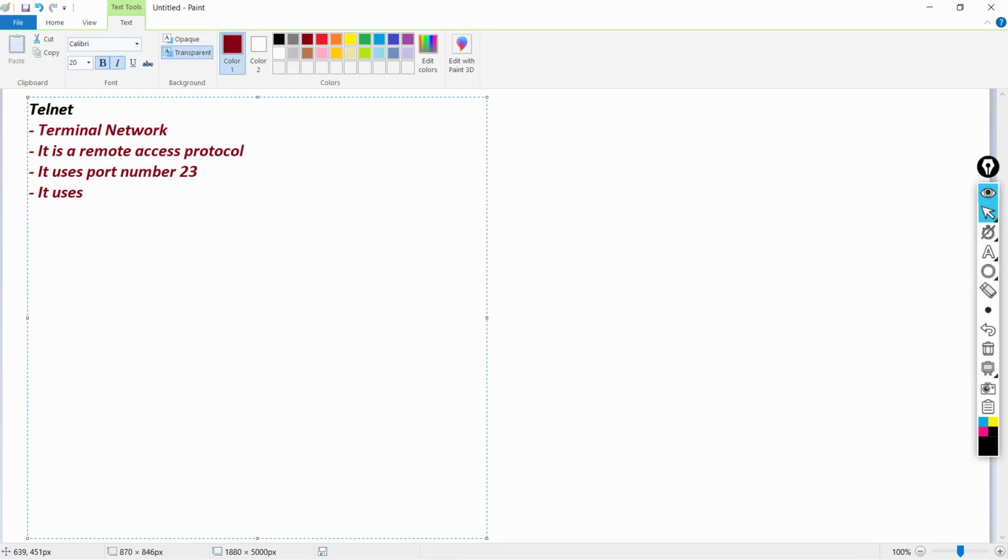All the TCP based protocols, HTTP, HTTPS, DNS, DHCP, or whatever the protocols are. Like DHCP is using what? UDP. DNS uses both, then SMTP and all these protocols. So whatever the protocols are TCP based, they will always use protocol number 6, because eventually the protocol is TCP, right? They will use protocol number 6. And any UDP based protocol will use protocol number 17.